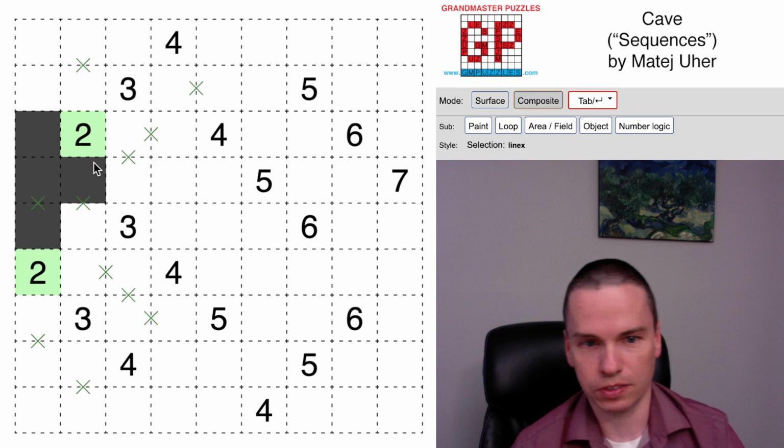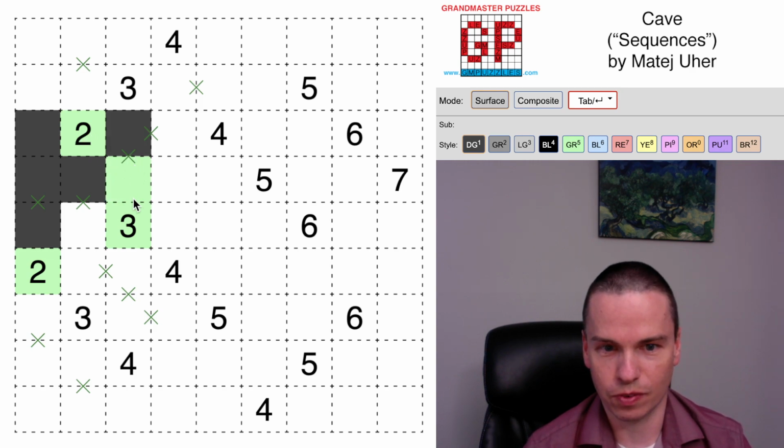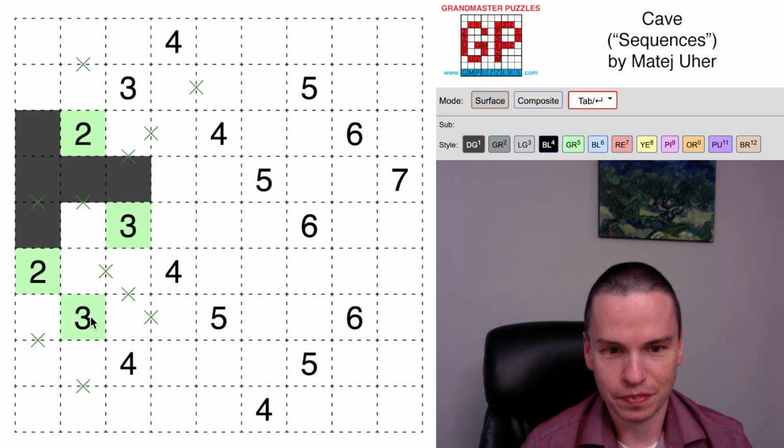And some of these gaps are really useful when we've got an unshaded and a shaded and we've got an X nearby. This is a key sign that we can't really take this cell because we would mark this cell off, and that's going to form an invalid cave pattern. Again, a 2x2 checkerboard is not going to allow you to have the cave fully connected and all of the black sections extend to an edge of the grid. So this is marked off.